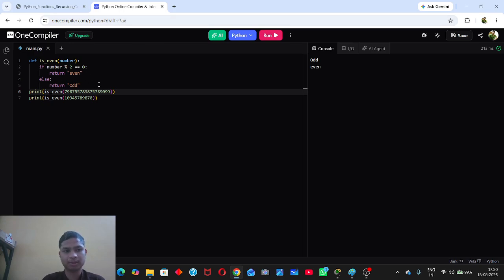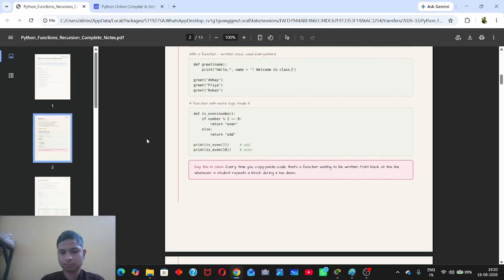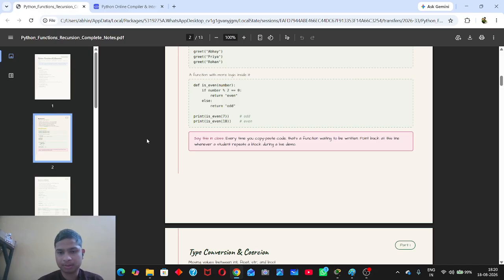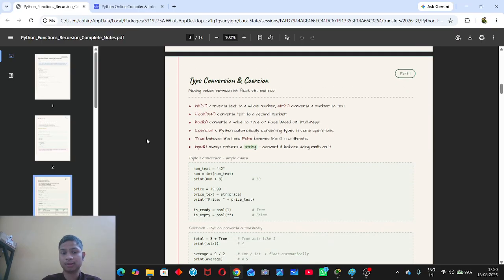Like this, we use the return statement in our function. Every time we copy and paste the code, the function saves us from repeating a block. I was teaching it in class, I have to say that.